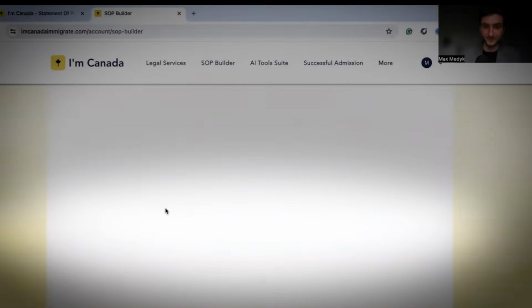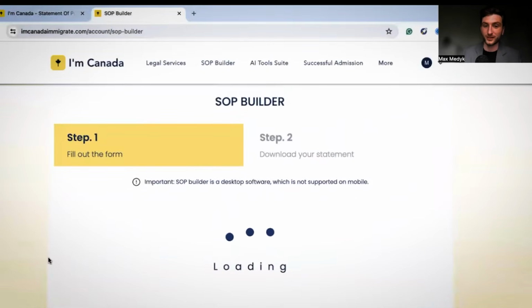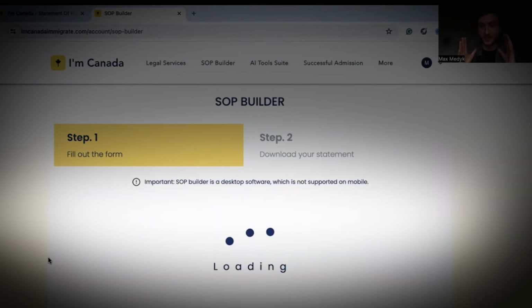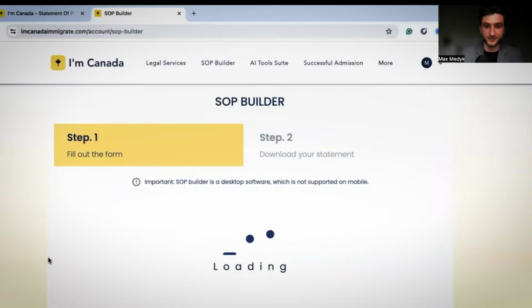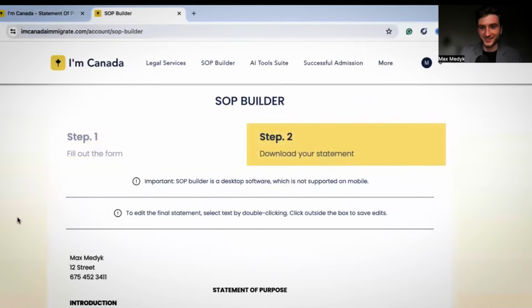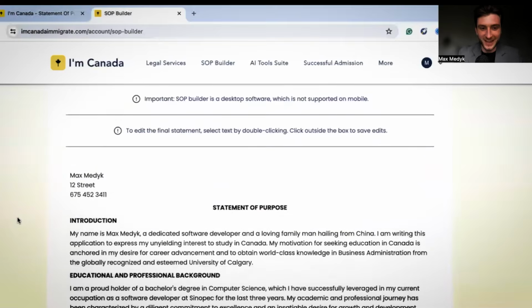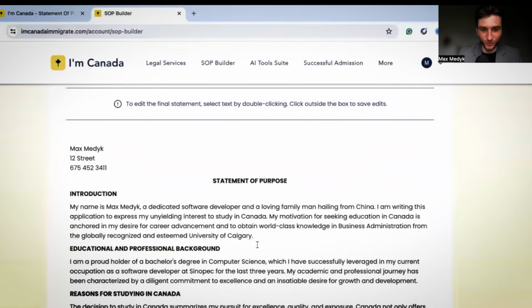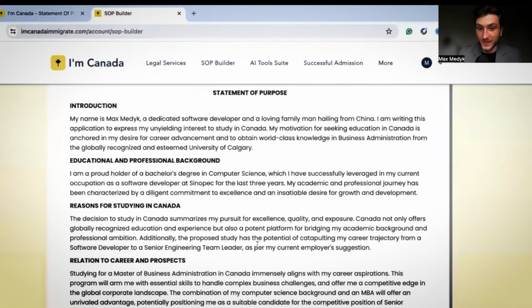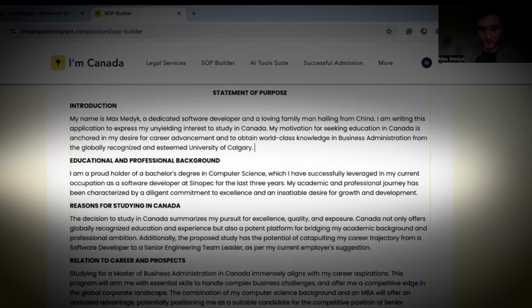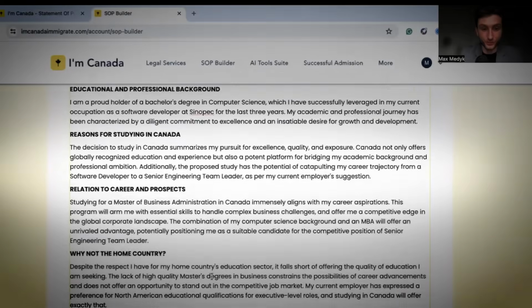When you click submit, in the background, the SOP Builder is going to process all your answers and make a personalized statement of purpose or letter of explanation. Just like that. So within a few seconds, your custom SOP is done. And the best part is that you can go through all those sections, check them, and edit. You can just click right there, add some details, elaborate if you find there's the need to do so.